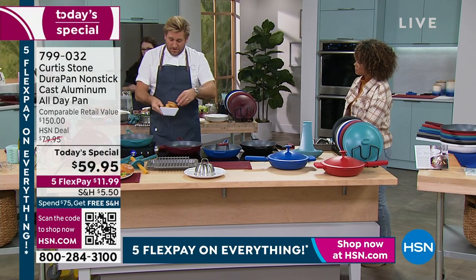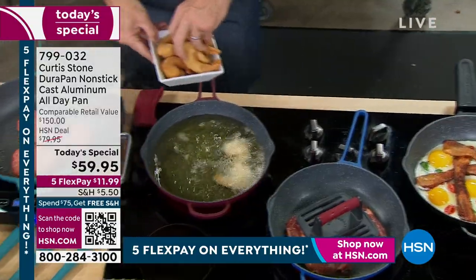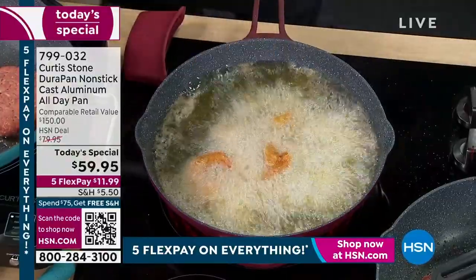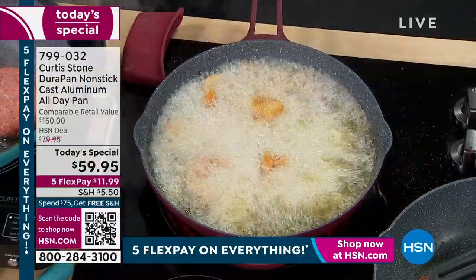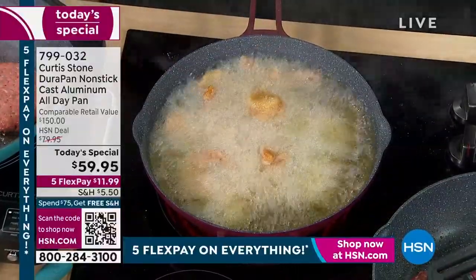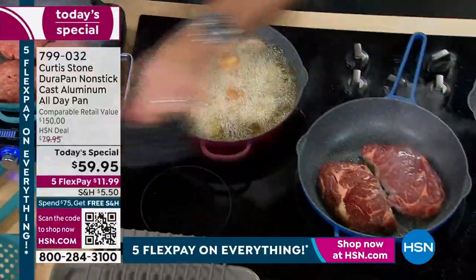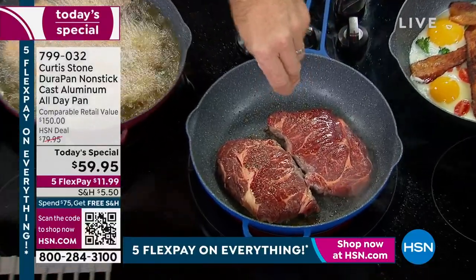You can get them incredibly hot - you can take them all the way to 450 degrees. I'm dropping some shrimp in - just frying that shrimp. These are the colossal shrimp we aired last night, they went bananas. Yes, you can deep fry. I just dropped my grill press on there for a moment. Let's get a little bit of pepper and salt on those. Because I get asked this question a lot - can I get it really hot? Can I get a sear on the steaks? Well, let's see.